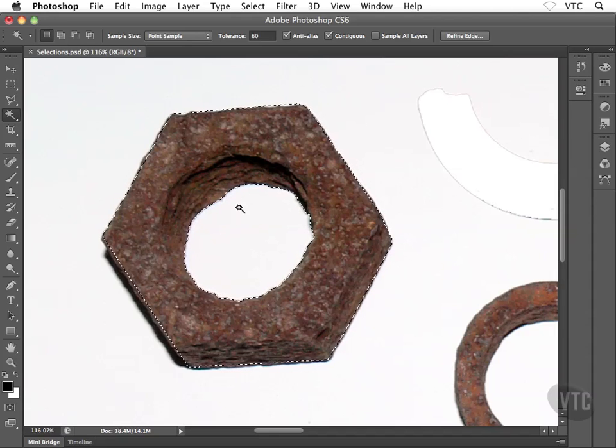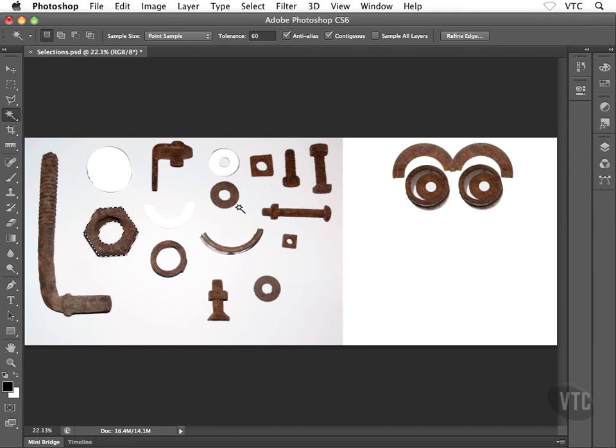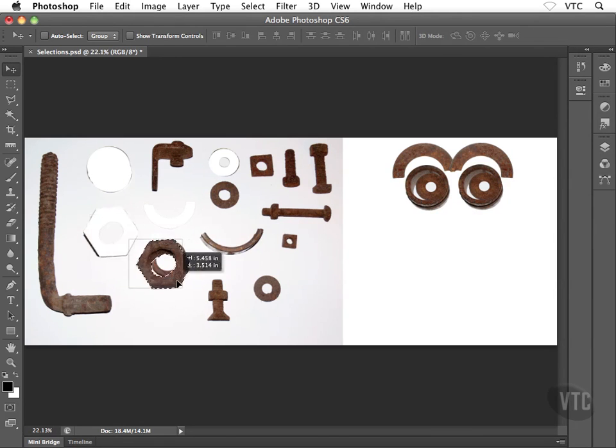So I'm going to go ahead and zoom out, Control or Command 0. I will tap the V key on my keyboard to flip over to the Move tool. I'll grab my object and I'll drag him over, something like this. Now I'm not quite sure where I want this guy. Let me zoom in just a little bit on my face. I'm not quite sure exactly where I want to position this guy, but maybe I'll just position him towards the bottom-ish of my face.